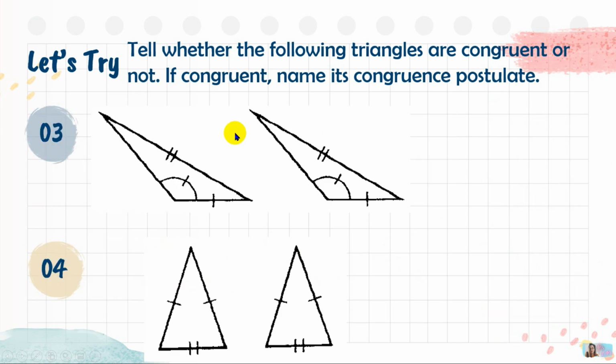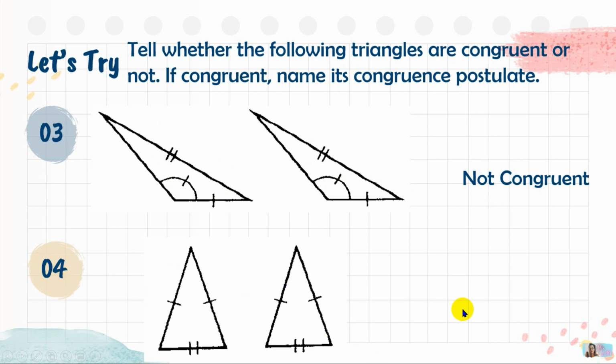Then number 3, we have these two triangles. So we have this side and then this angle. And then the third side, or we have here this side. Kaya lang, included side ba siya? Or does it make the angle as included angle? Kung mapapansin nyo po, wala naman tayong ganitong congruence postulate. So, for number 3, we cannot consider this as congruent. Wala tayong mailalagay na congruence postulate kasi yung markings niya po ay hindi pasok dun sa ating congruence postulate.